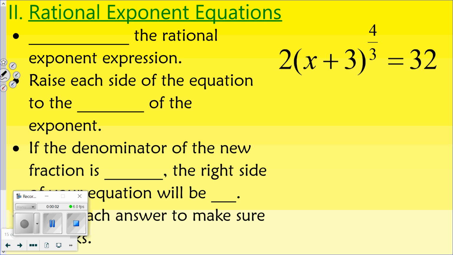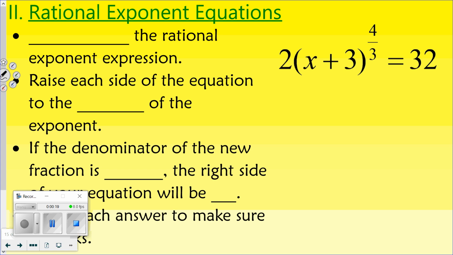All right, so we worked on solving when the equation had a radical in it. Today we're going to work on when it has exponents that are fractions in it. Okay? So kind of step by step through here. So you see the example up there. It's not actually a radical this time. It's got the 4/3 for the exponent.